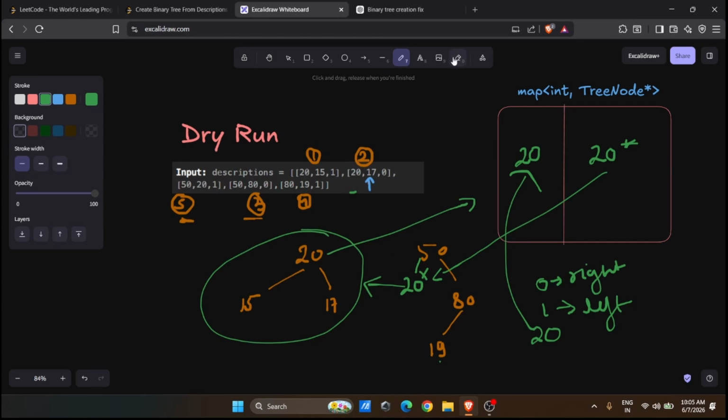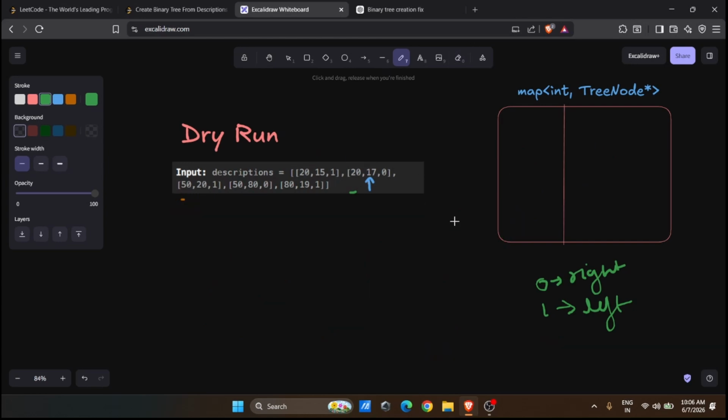I'm going to run through the same example again. Let's recreate it with the help of a map. 20 comes first, so we put it inside the map with its pointer value. Now 15 arrives. We place 15 to its left.